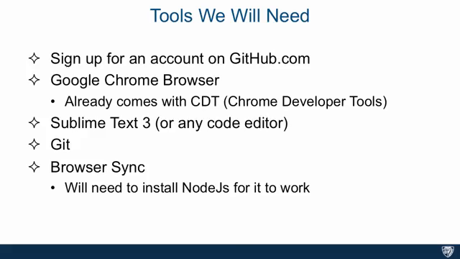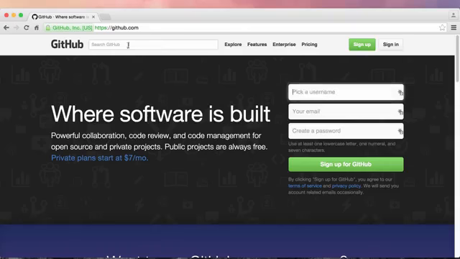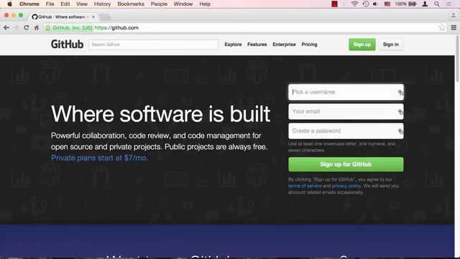Okay, so the first thing is I am going to skip how to install the Google Chrome browser. I'm really hoping you know how to install a browser by yourself. You can just Google for it, or maybe you're using it already. There's nothing to install in terms of Chrome Developer Tools. They already come together with every Chrome browser download, so there's really nothing to do there. In terms of signing up for GitHub, we're going to use GitHub extensively throughout the course. All you have to do is sign up by giving a username, your email, and creating a password, and you're good to go. There's really nothing much to it.